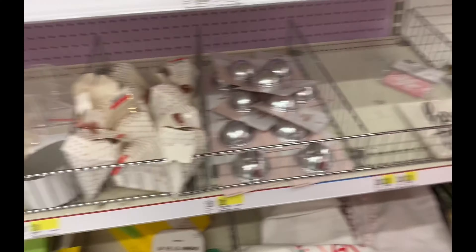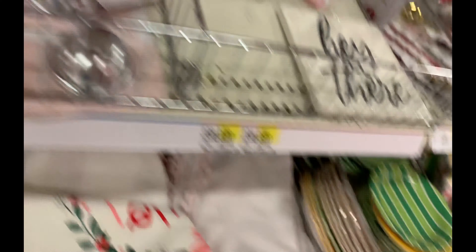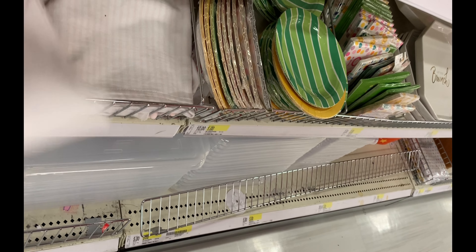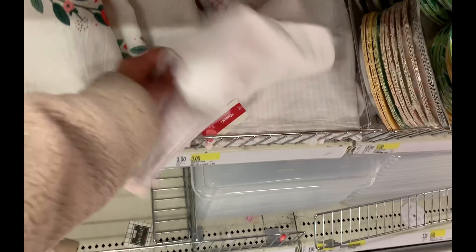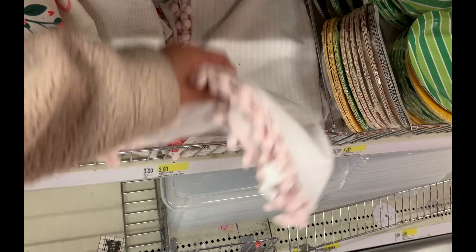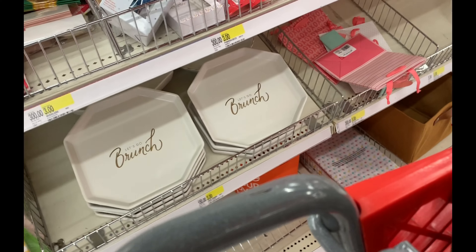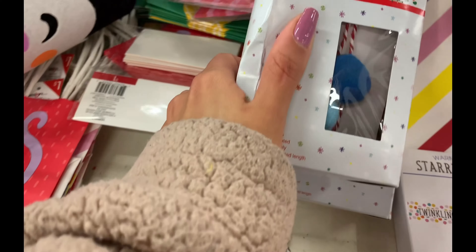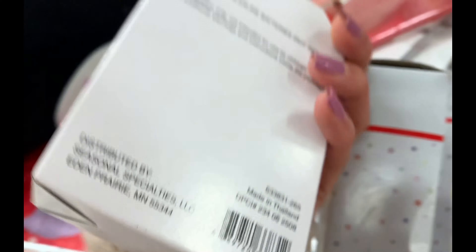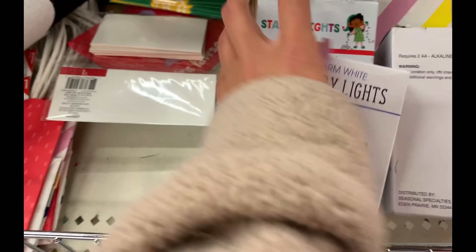Maybe I spoke too soon — I have been wanting to try bath bombs. The other thing is I've been finding a lot of stuff that's big, and I don't want to find anything huge to take back with me. What are these placemats? Fun fact: these are good for photos — if you take photos of products, this would be really cute.